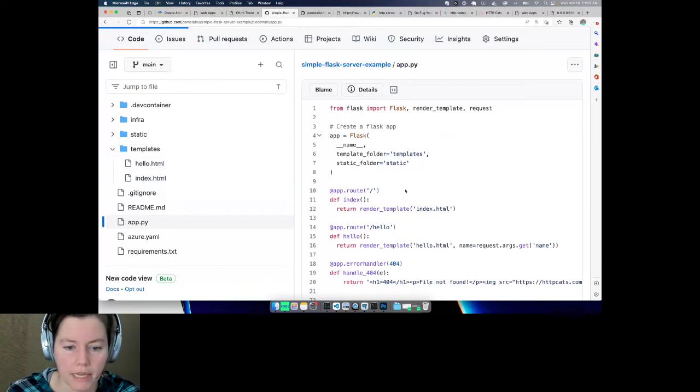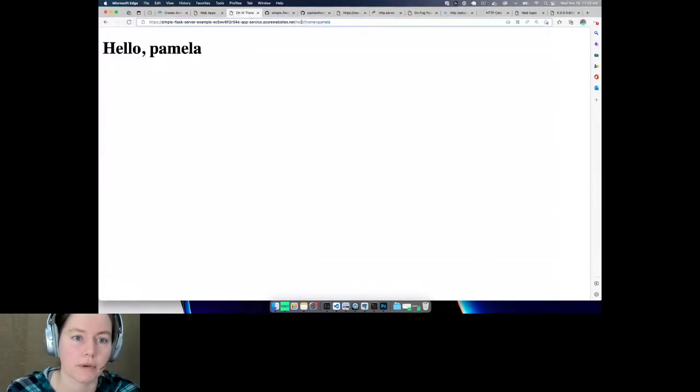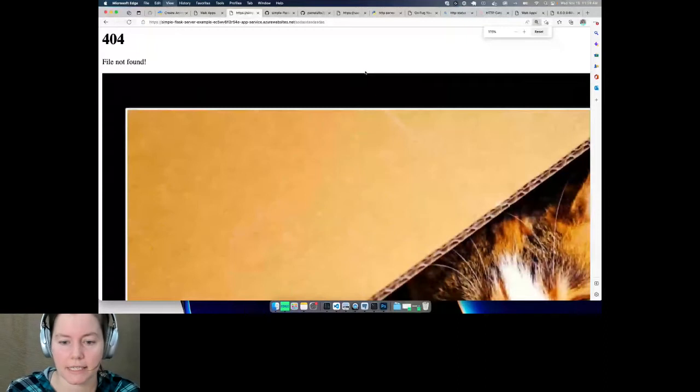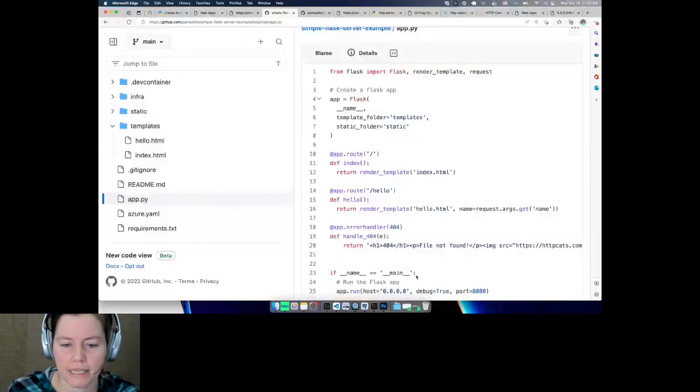So there we go. And then finally, this one is an error handler. So this one responds to any 404. So anything I write after here that it doesn't understand is going to get the cat. But that's something nice with Flask too, is that you can override the error handler so you can have your own special 404 pages that are fun and maybe give the user more information. So this is a very basic Flask app here.